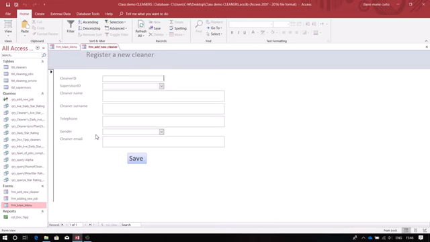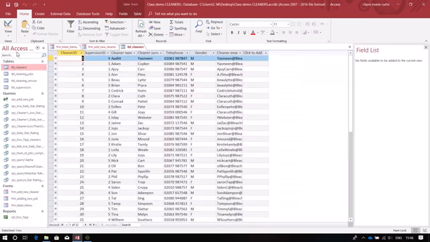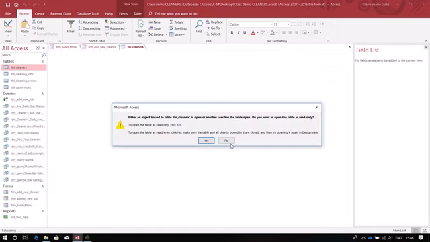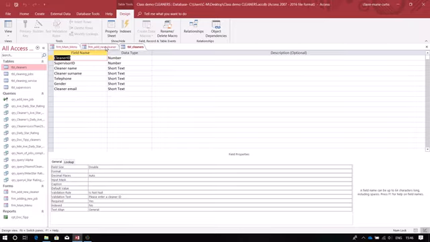So you probably remember that when we were in the cleaner table, let's go into the cleaner table and let's go into the design. It's not really liking that very much. There we go. So when we were thinking about each of these things, we were putting in these validation rules, which says it is not null. And that's fine if a person is going to be altering the data directly in the table. But that is not how the interface works.